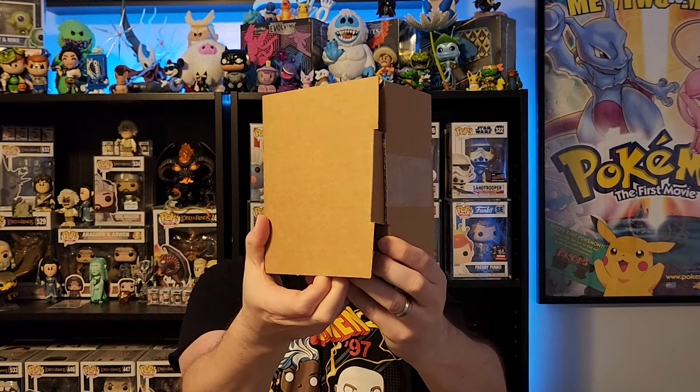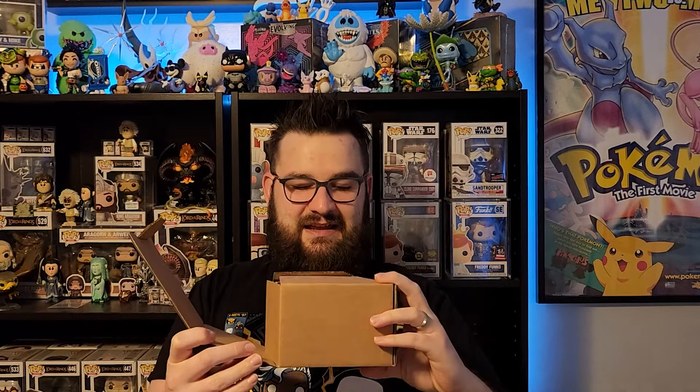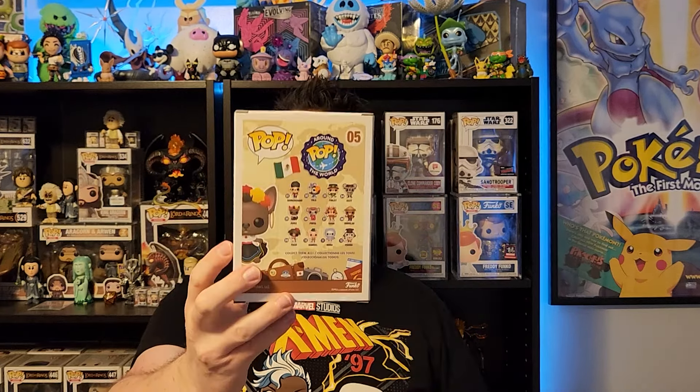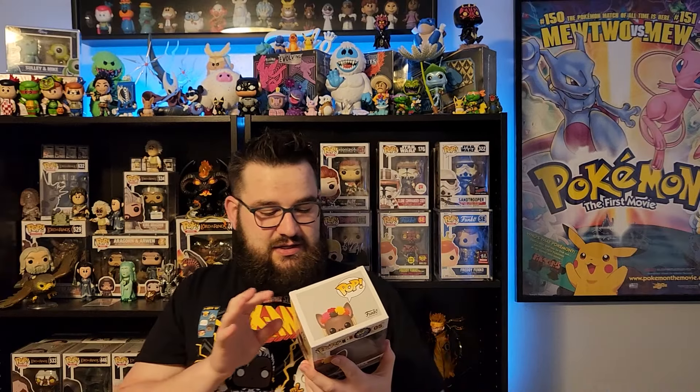First pop - three, two, one. This was in the picture - we don't have any of these. This is Pops Around the World. These are actually really cool. They did different themes - this one is Mexico. They did all kinds of different cultures and heritages: Mexico, England, Ireland, Australia, Spain, lots of really cool ones. This was way up in the top left of the picture, so it's actually a pretty good hit. These have been growing in popularity. It doesn't fit our collection but I like it - and they come with really cool pins. That's a good start.